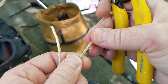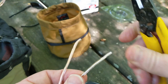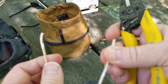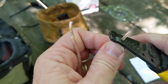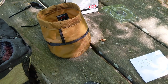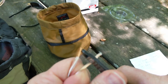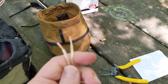So we'll give this a go, and you probably can't see this on the video, but one of these has a white stripe going down the jacket. And that's the one I'll use as a radiator, and the other one I'll use as a counterpoise. So I'm just going to go in here and clip off the end of this. Let's see here, a 16 gauge. And I will not throw any of this stuff on the ground. Always pick up your litter. Okay, here we go. Throw that in my pocket. Those pieces, now we got these ends.